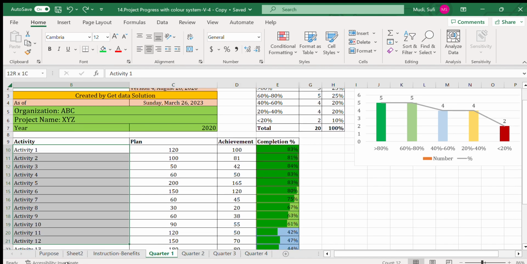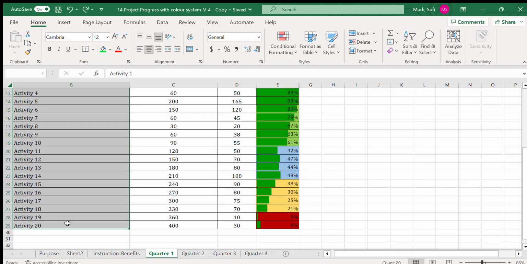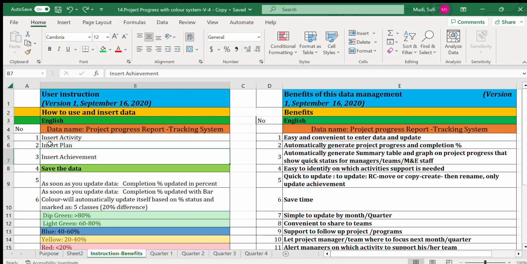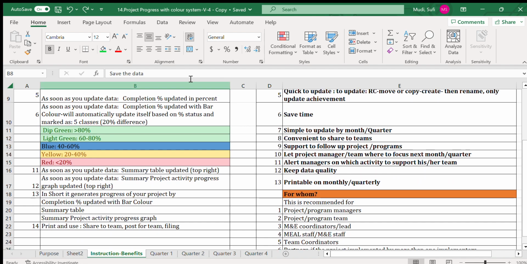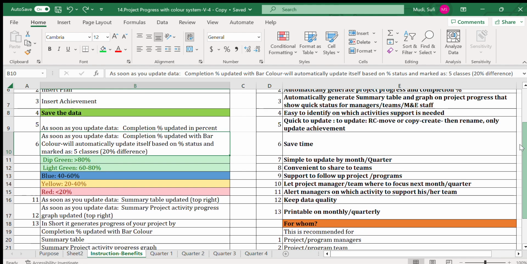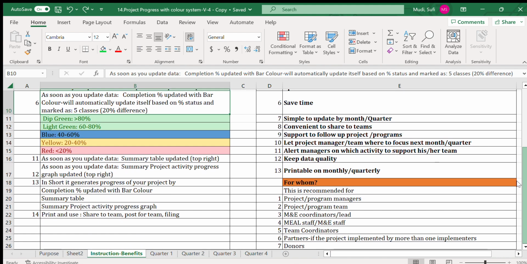So for the current, we have 20 activities, and here is the plan and here is the achievement. That is inserting the activity, plan, and achievement. Then we'll save it. Then it will automatically update the data. Here is the instruction in detail. You can read that one in your time.